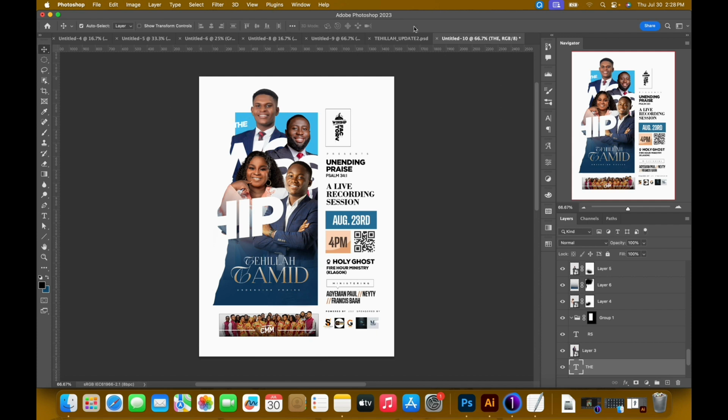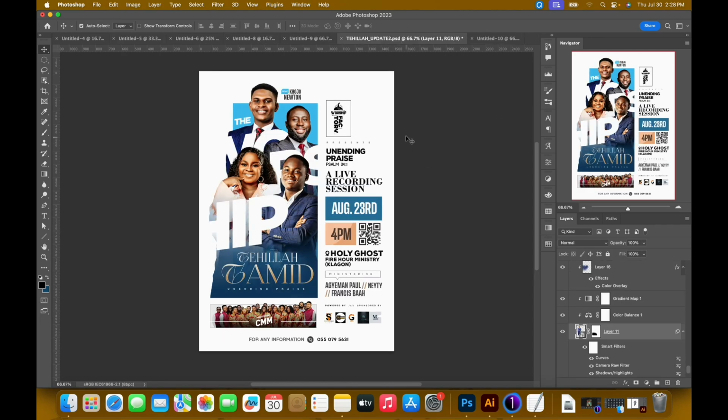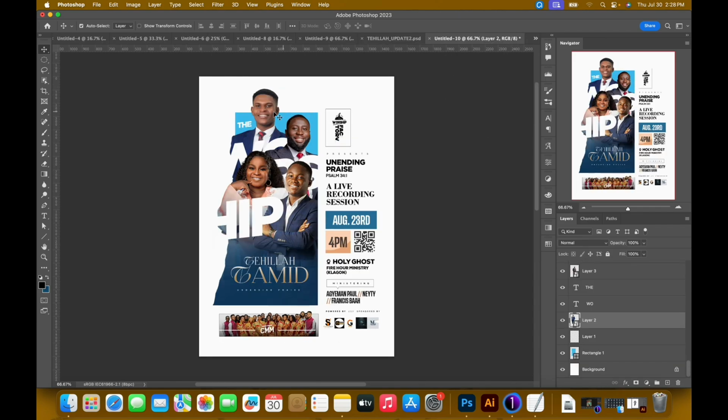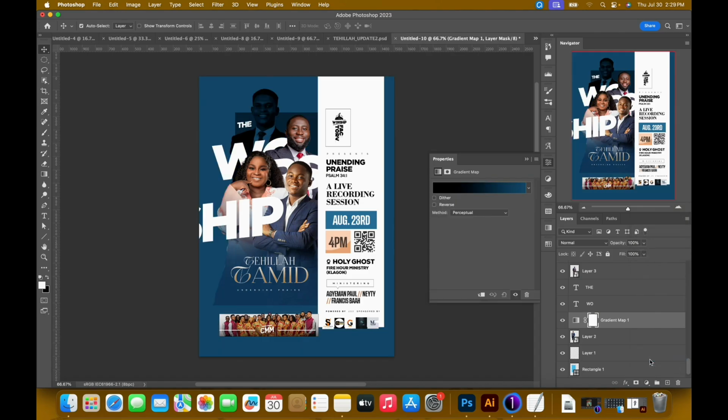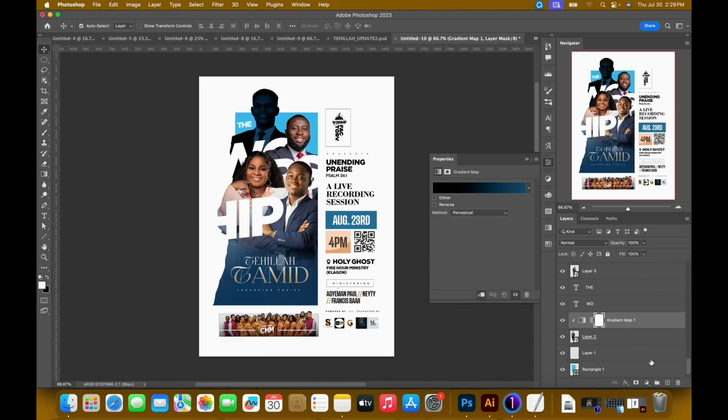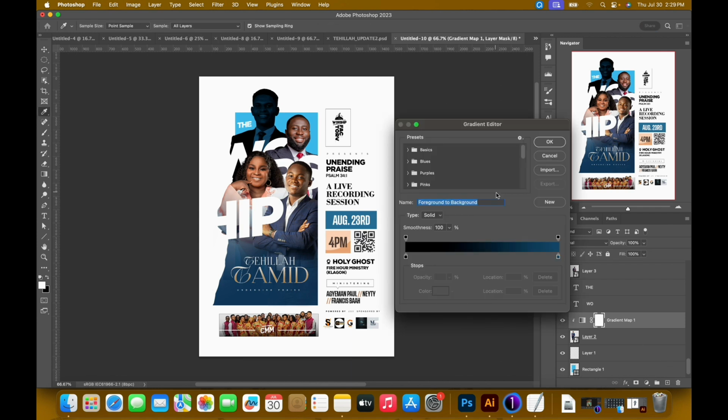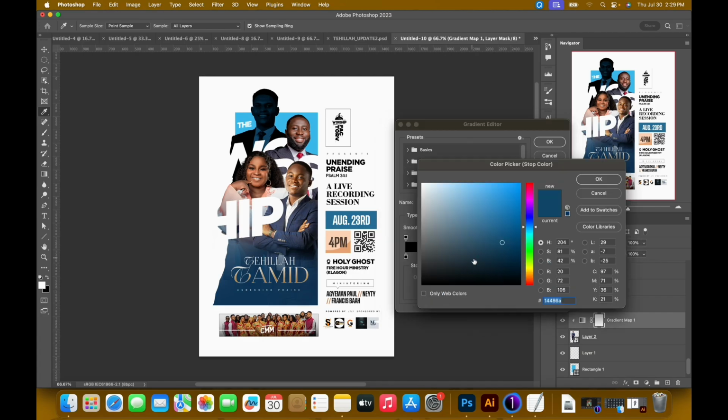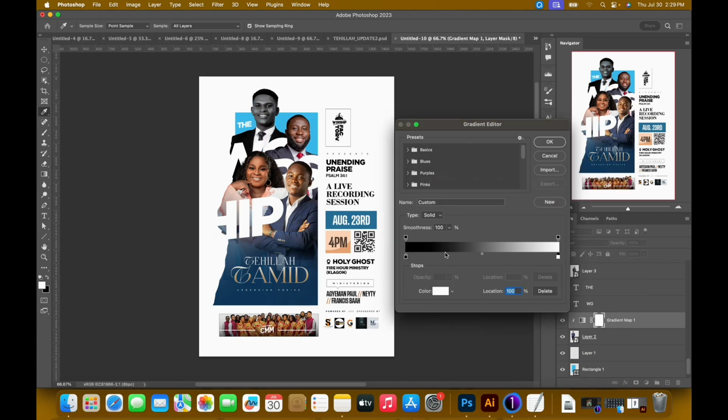Okay, mark action or register action and move it here. Okay, very good. Select this. Okay, just as you can see, then we add this gradient map. Go to here, then gradient map, Control Alt G or Command Option G on Mac, and then change the color. So this is white. Okay, and then this is black. Okay, all right.